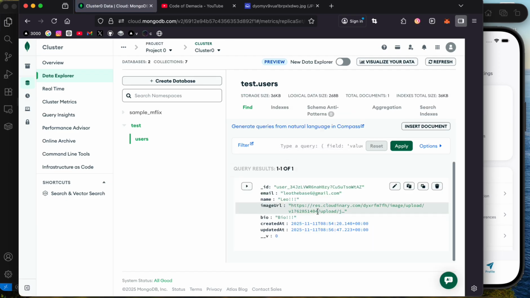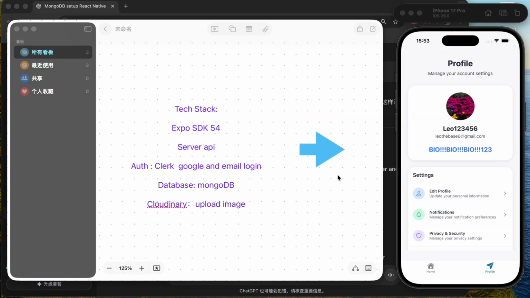And it's updated. It may look simple, but this is a fundamental and important use case for most real-world apps. All right, let's jump right in and start building this app from scratch.